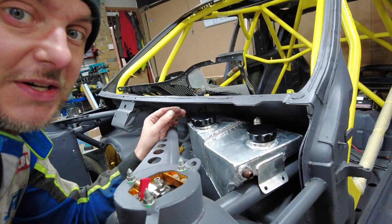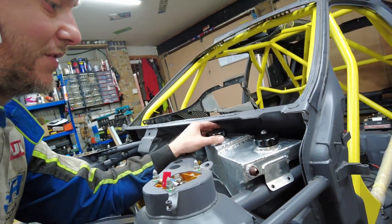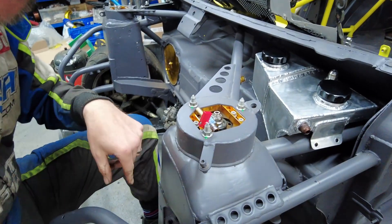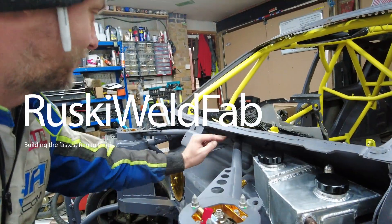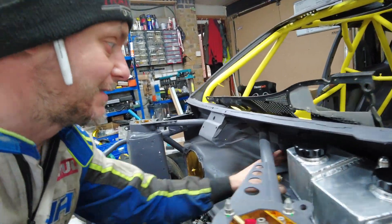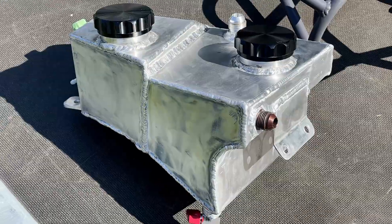Would you like to see how it fits? Ta-da! So it sits in here, away from the turbo, away from everything. You have a hose running to the inlet — inlet is going to be somewhere here — and then that one runs at the top around the engine from that side, and from here it will run to the front. As you can see, it's quite neat, isn't it?